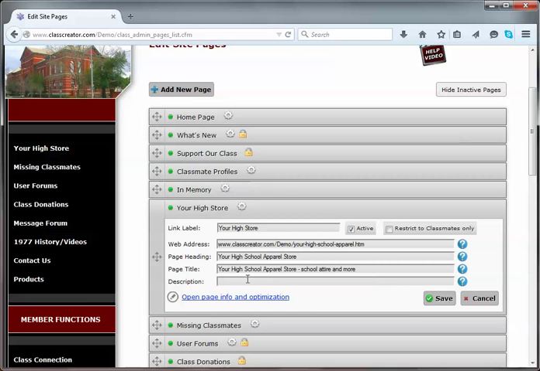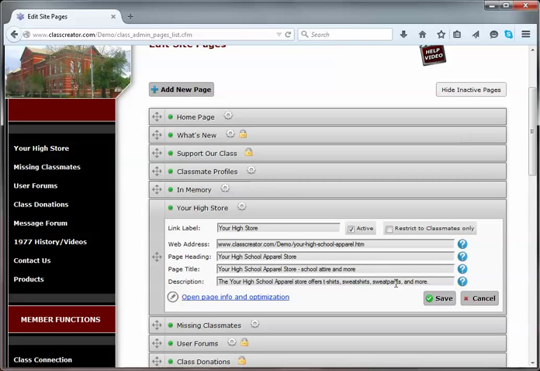And then finally, for our description, which again can also be shown in the Google search results, let's put in, and I want to use some keywords here now. So if somebody types in your high school t-shirt or your high school sweatshirt or your high school sweatpants, the words I'm using in the description tag here will help those keywords come up.